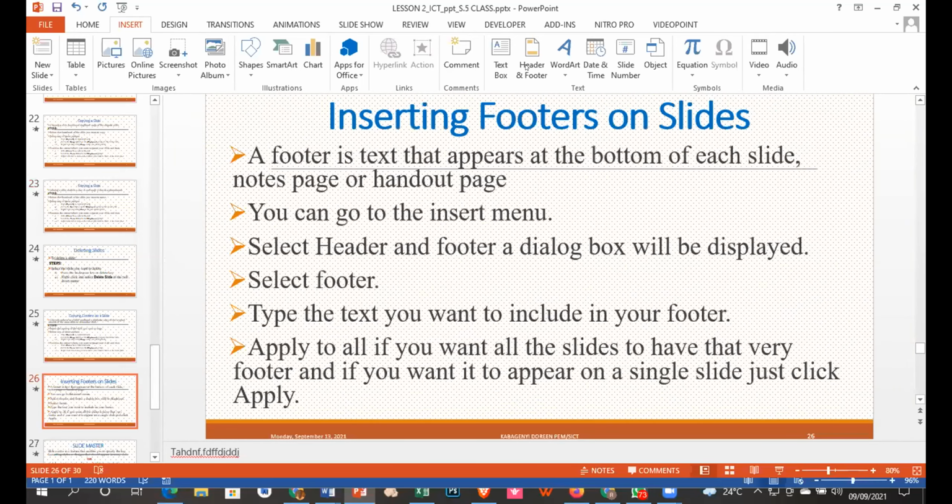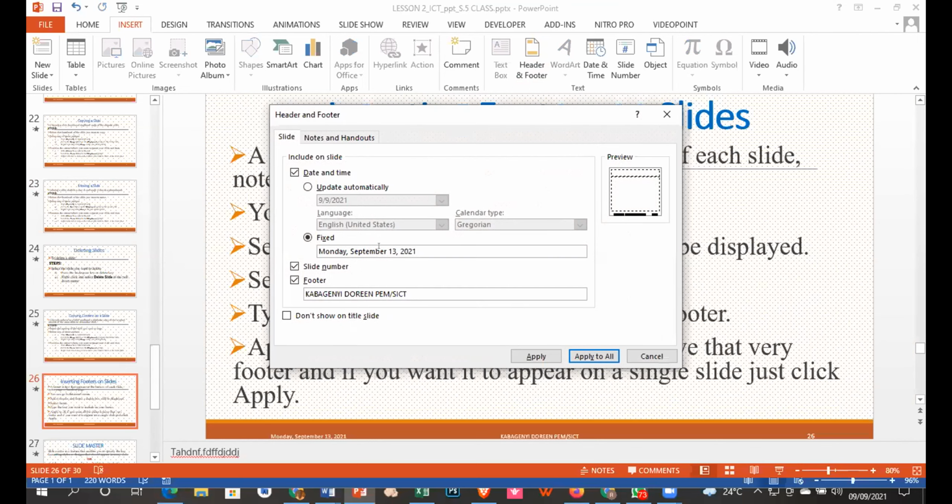There is something I have to mention here. There is this option here: don't show on title slide. Majority of the times, footers are not supposed to show on title slides. So what do we do? Which one is the title slide? The first slide.